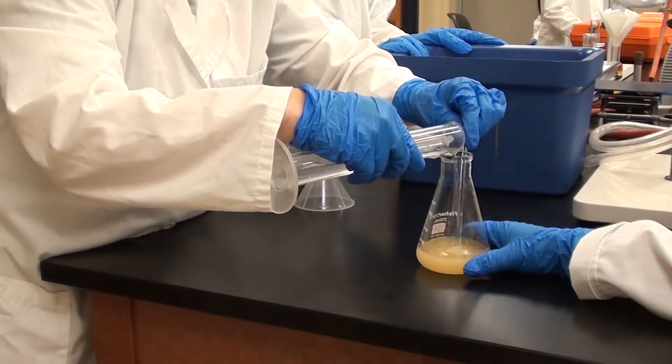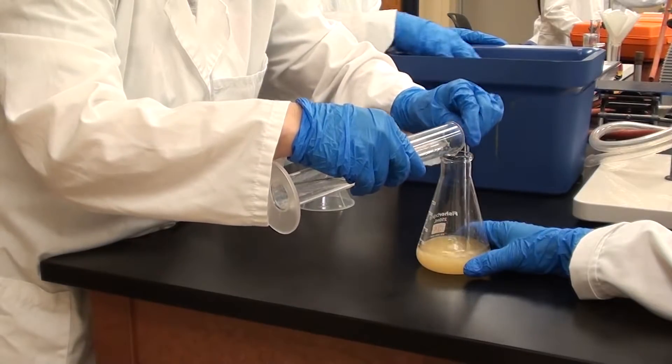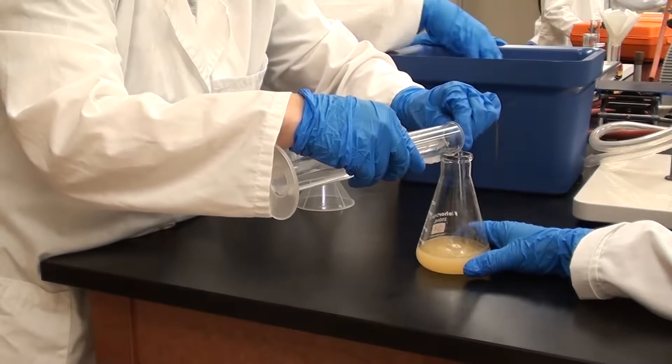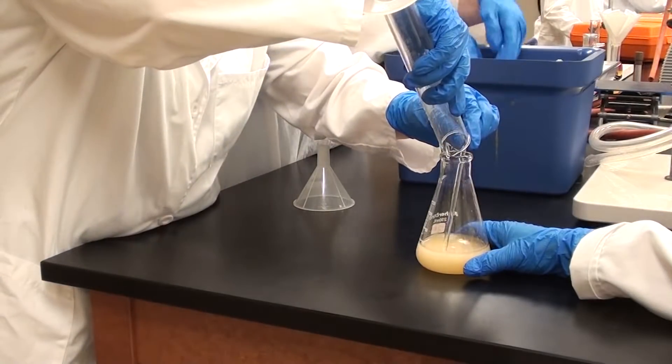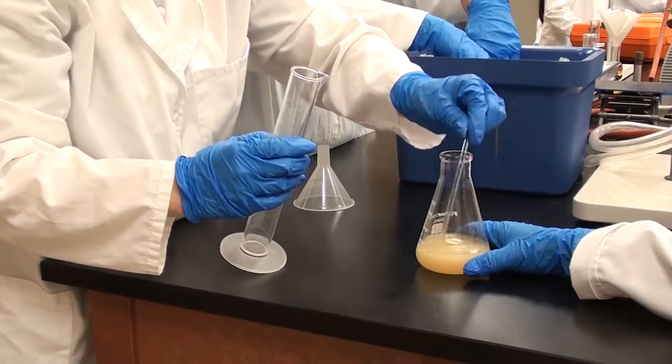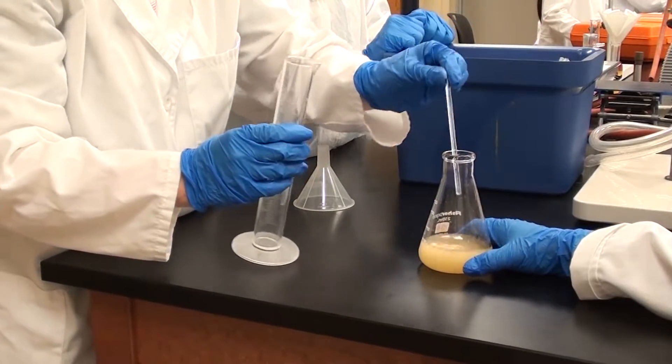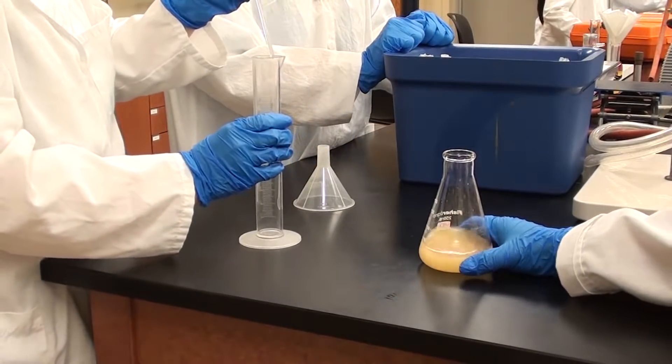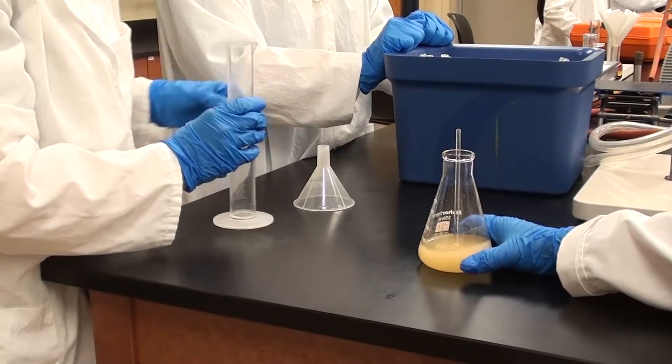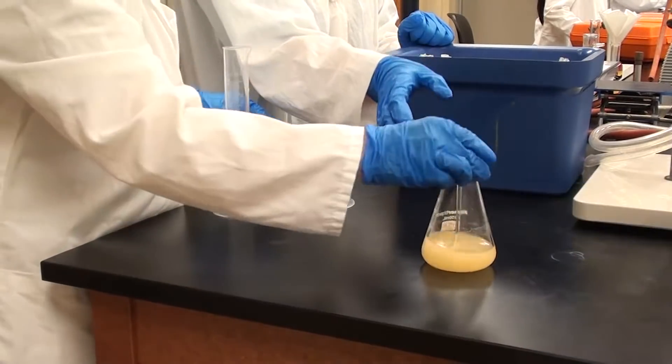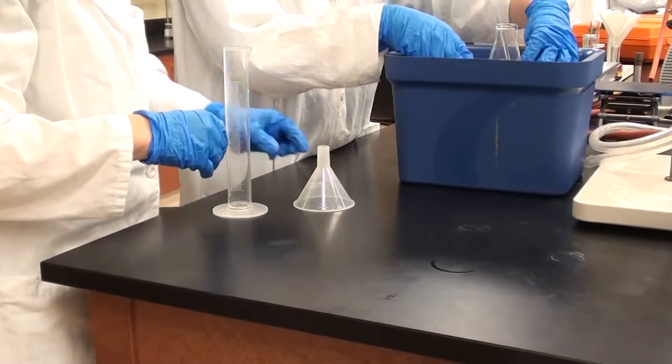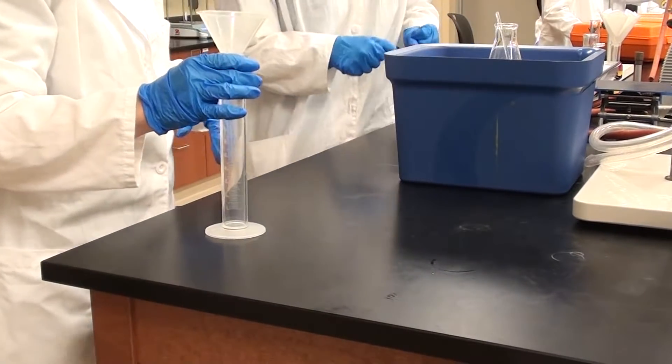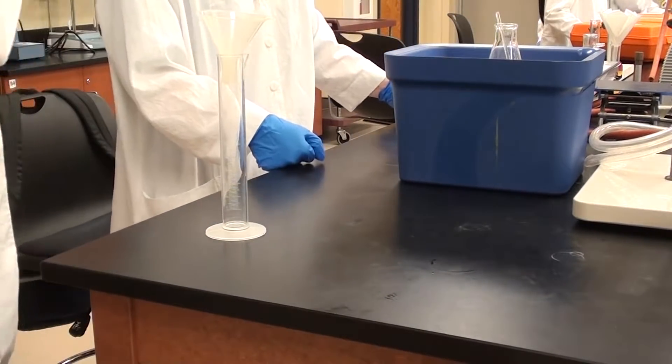That's looking pretty nice. Not all the solid's going to come out right now. A lot of it will come out once we put it in the ice. Since you've got solid there now, Jen, you can just pour the rest in. Give it a bit of a stir and now just put this into the ice container. You can leave the thing in there. Now stick it in the ice, please. This is going to stay in the ice for about five to seven minutes and we'll see what it looks like at that point.